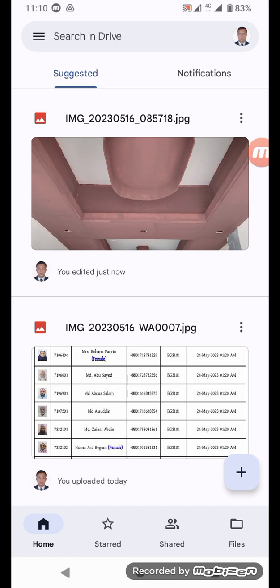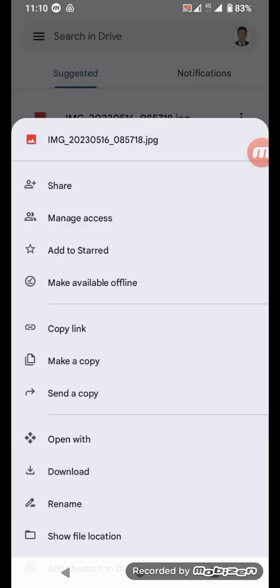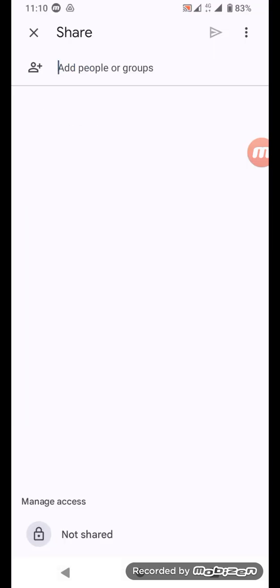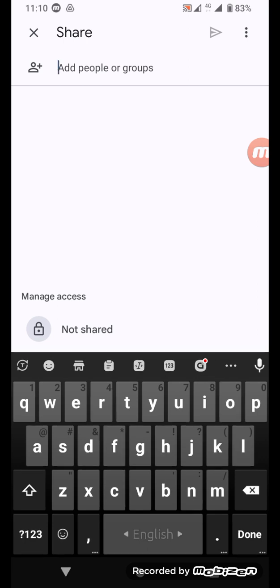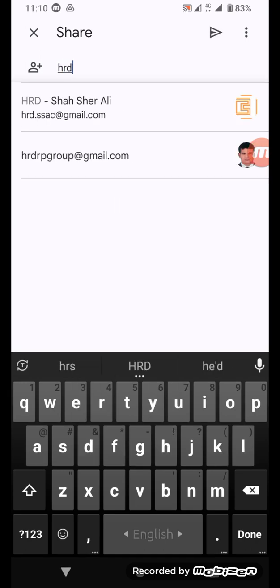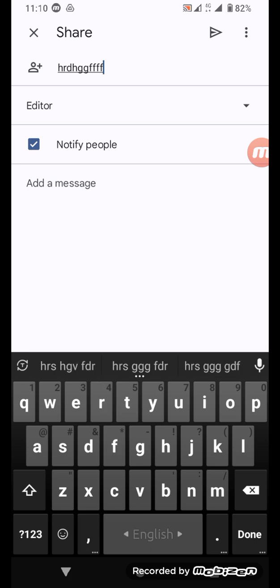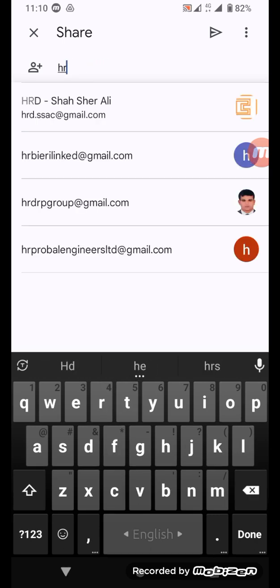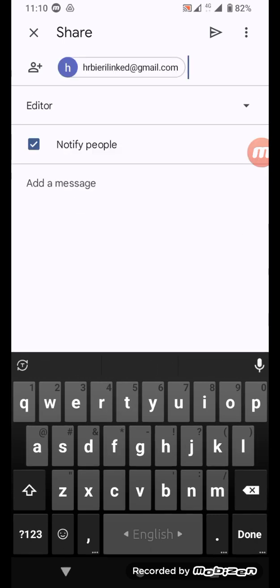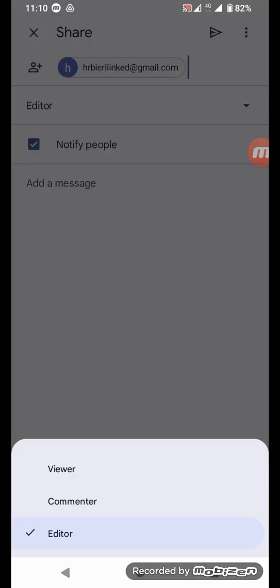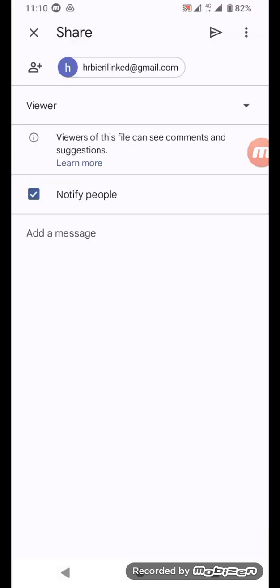you can share it. Click on three dot icon, then click on share, then search for email addresses, like you can add an email address, then click on editor, commenter, viewer, only view.